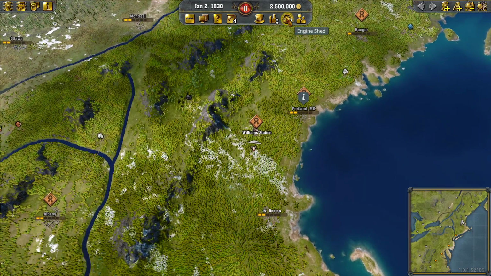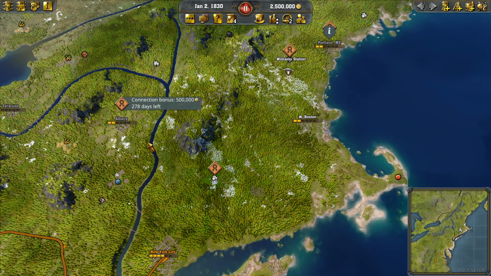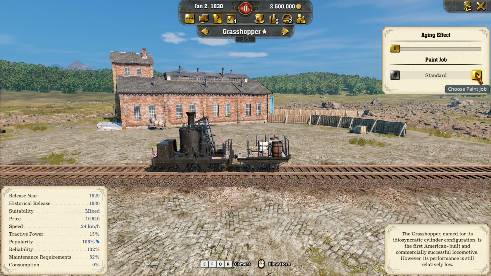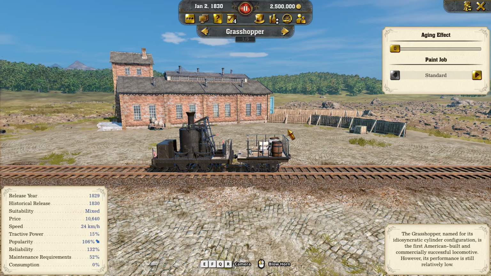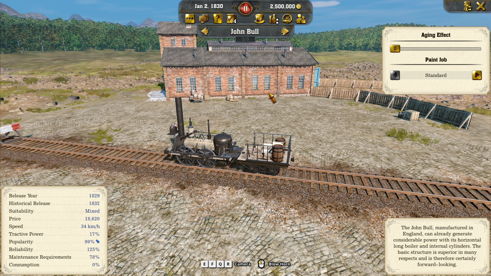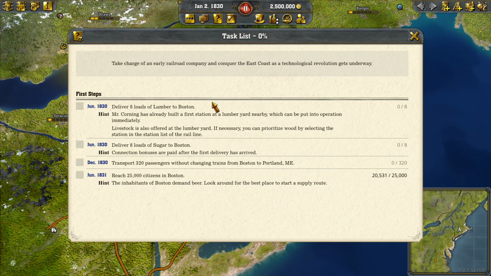I do apologize about the changing volume. There actually is a reason for that, which is interesting. The reason is that the game has a little bit of a bug. But anyway, either way, we currently have two trains. We have the Grasshopper, which are very, very quiet.